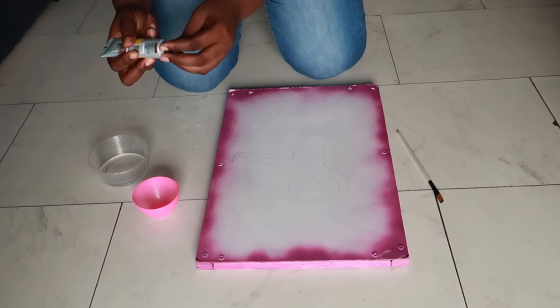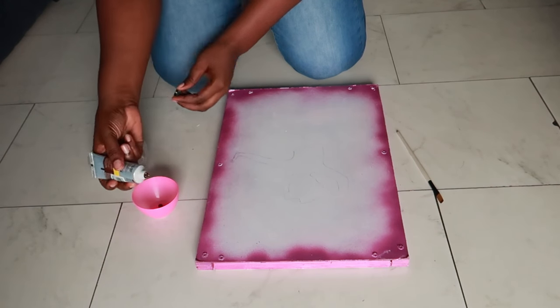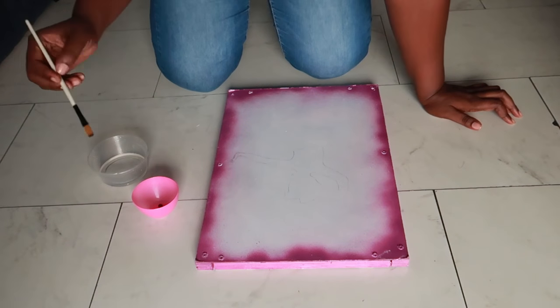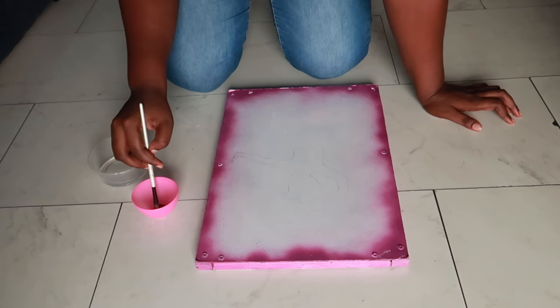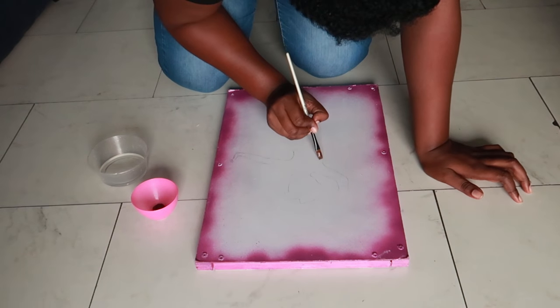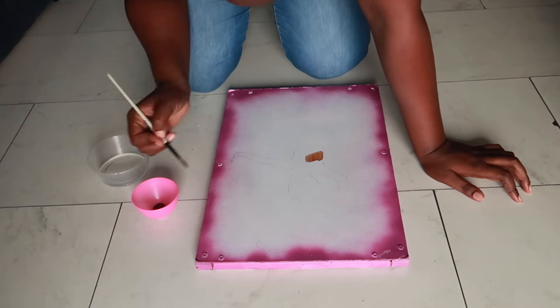So next, I'm going to paint the silhouette with acrylic paint. I initially wanted to use black, but I went with chocolate brown. I want my kids to appreciate and love the color of their skin as much as I do, because rich in color, rich in life, honey.